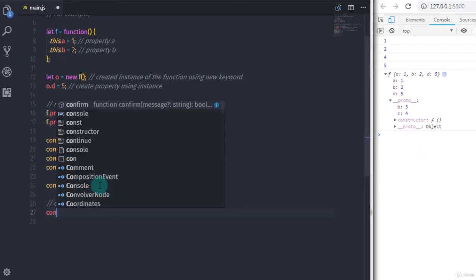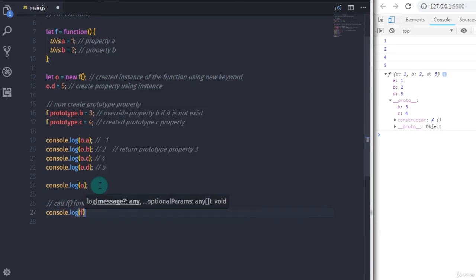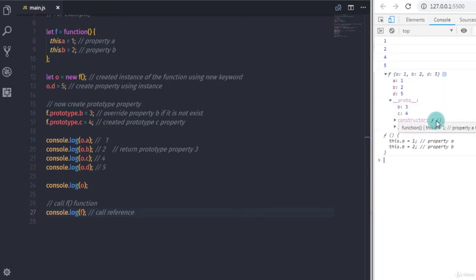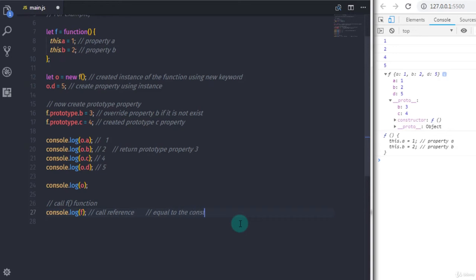If you want to view the f function, then you will say console.log and say f here. Now I will print the reference of the function on the console, so I specified f here. So when I execute this, I will get my function on the console. Now here the prototype property is invisible. The same statement you can write with the prototype property also.